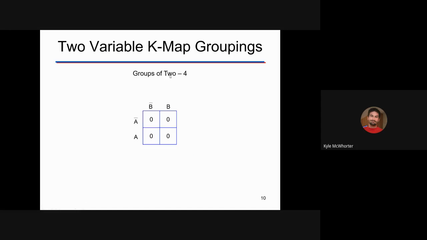But if you have groups of 2, so you have a couple of 1s here, if they're side by side, then up here, the not B and B are going to cancel each other out, and you're just going to be left with not A. So if you have two 1s next to each other, look to see what cancels out. The row they line up with, that's going to be the minterm for that. If you have a pair of 1s down here, again, the not B and B are going to cancel each other out, and you're going to be left with just A.